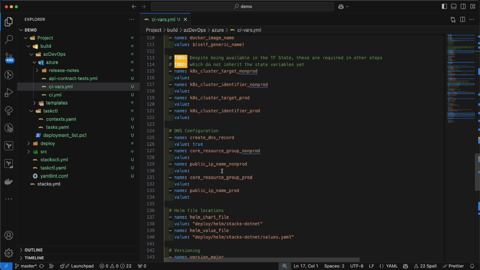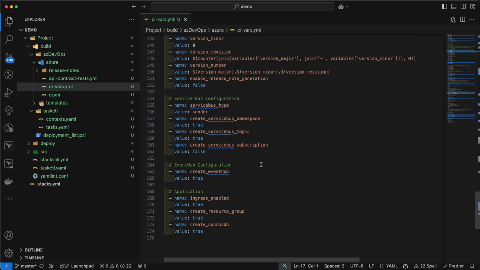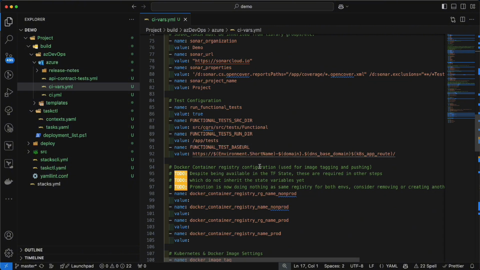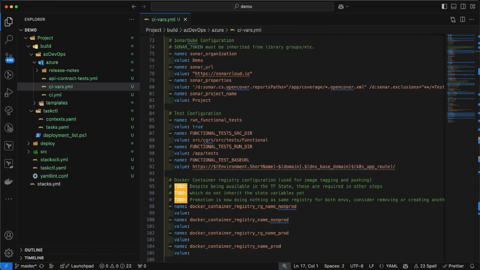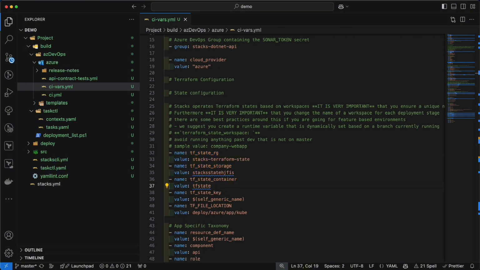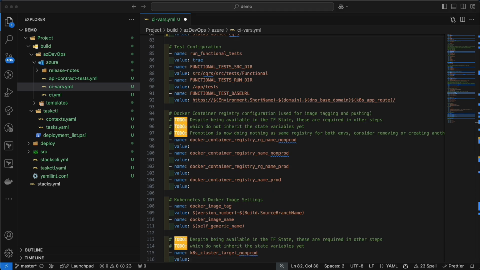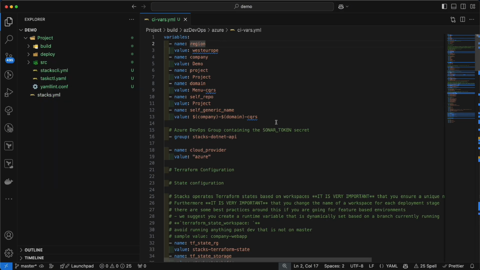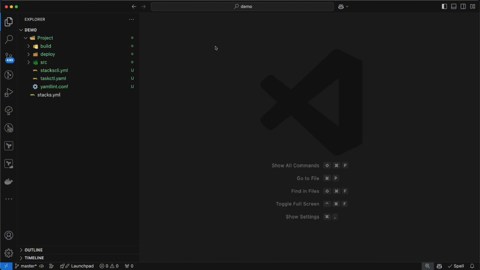The majority of these values come from the core infrastructure that's been created, so you just need to put in the resource groups and the names of the public IP addresses. Okay, so I'm going to go through and populate all this file now. Okay, now the file is correct and up to date.